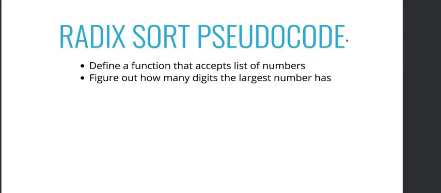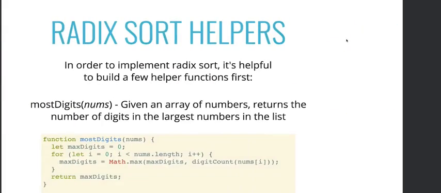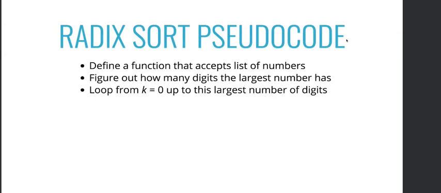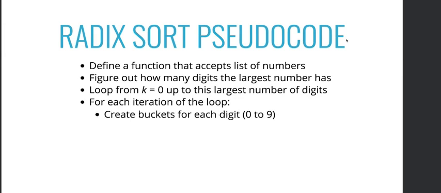So once you figure that out, using the method, which is back here, then you need to start a loop from 0 up until that largest number of digits. So if we're doing this 4 times, you need to go from 0 to 1 to 2 to 3. And each time through, we're going to create buckets for each digit. Now, a bucket is just an empty array. So we'll have an array that has 10 subarrays. That's how I would do it. And they all start empty. So index 0 of this array starts as an empty array. Index 1 is an empty array.